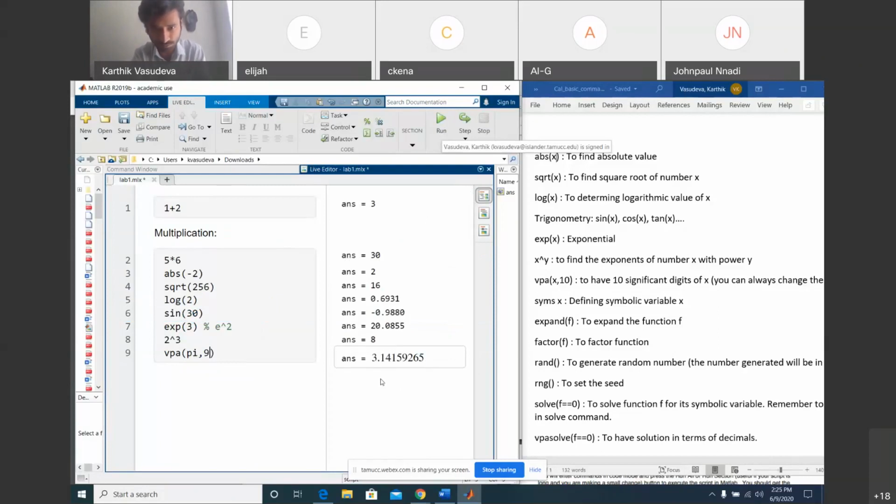See, if you count them, 1, 2, 3, 4, 5, 6, 7, 8, 9. So VPA and a parenthesis, and within the parenthesis you specify what value you are looking for, and how many significant digits after a comma. So that is pi, and you are looking for pi up to 9 significant digits. To do that, you have to use the VPA command.